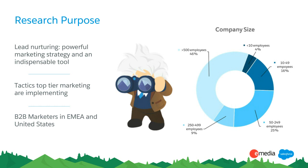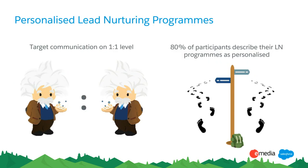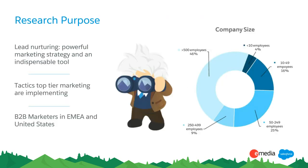Moving on to the methodology. We designed the survey on PollDaddy with more than 20 questions that were sent to a large audience of top-tier B2B marketeers around the world. We chose to carry out an online survey because it had an easy-to-use interface, and it was very simple for the user to navigate through and answer, as many questions were multiple choice, and this ensured that the respondents were offered a reasonable range of answers to choose from.